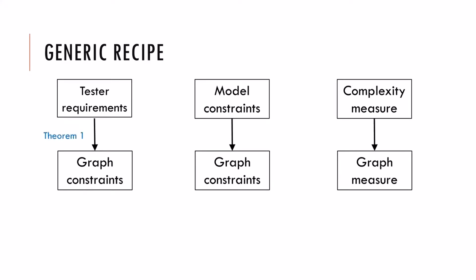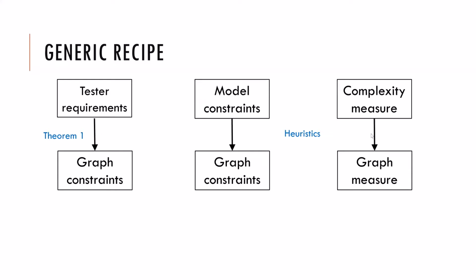Well, the first part we've already seen. We did have the structural theorem, Theorem 1, that said if we have a certain type of graphs, then they are guaranteed to induce a working uniformity tester. This is good, but with those other parts that concern the model, we have to use some heuristics, obviously. For each model, we'd have to use some other heuristics, and hopefully we're going to get something interesting.